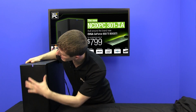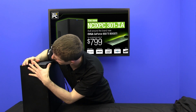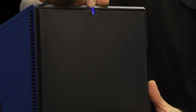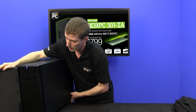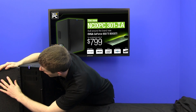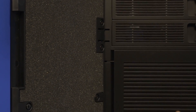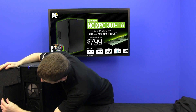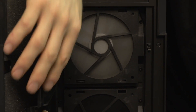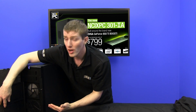On the front you're going to find classic Fractal Design. There's a nice little LED indicator for power, and then other than that the rest of the front is extremely plain, and this is for a good reason practically as well as for aesthetics. On the inside of that front door you're going to see why it's so plain. This is a silence-optimized case, and we've got noise-dampening foam in front here, and then we've also got all the I/O sitting behind it. So what this does is it acts as a barrier between these potentially two 120mm cooling fans that are in the front of the case and where the user is actually going to sit, meaning that you don't have to listen to the fans, but they're going to be there drawing air in.